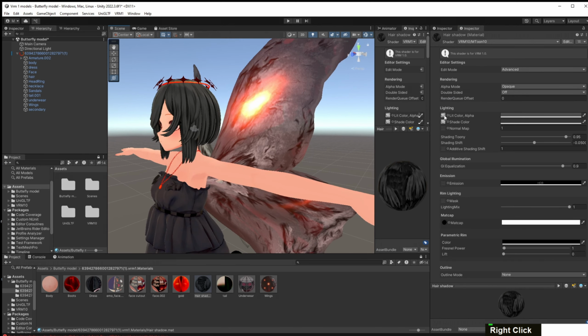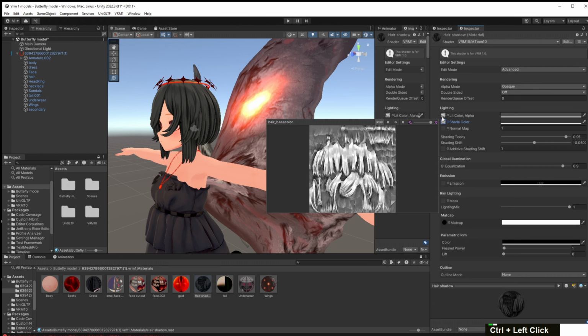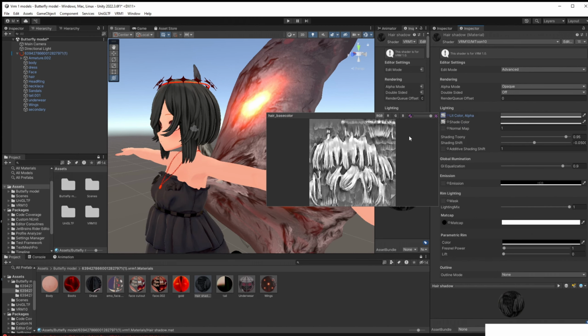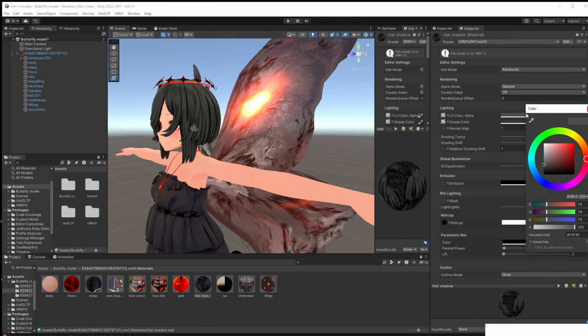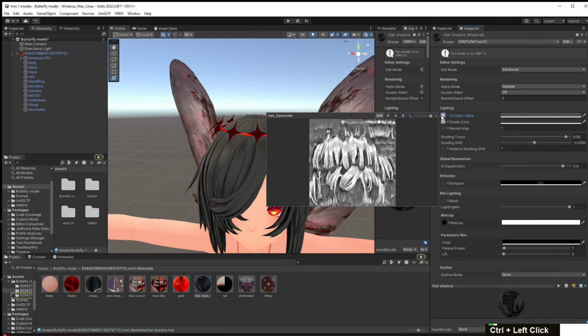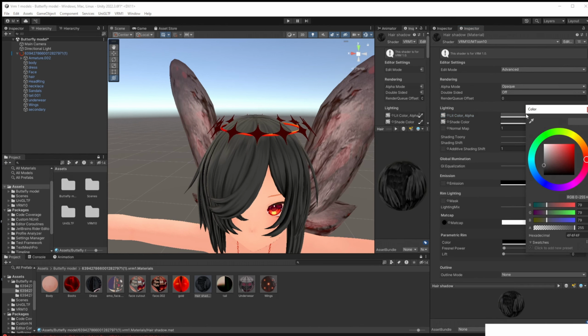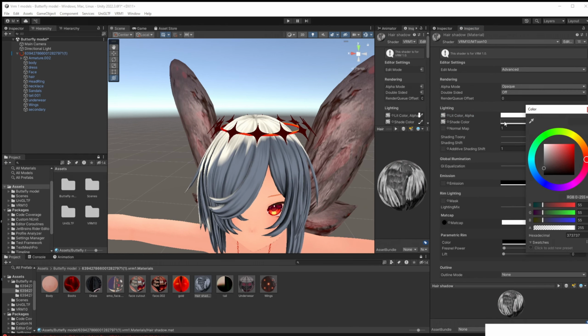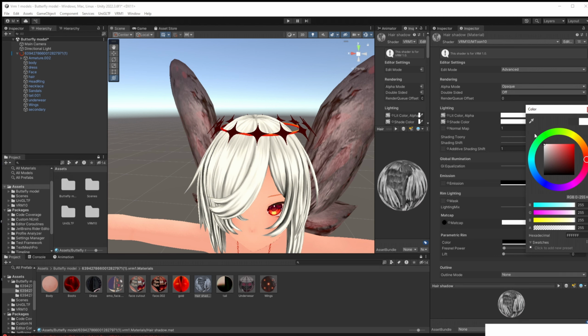Next, you have light. And here you have lit color and shade color. As you can see here, we have a texture assigned both to the lit color and the shade color. This basically describes how the model is colored. And next to that, we also have an actual color that we can select. So in this particular case, I want the hair to be white. And in our case, the texture is already white. So all we need to do is simply select the lighting color to be more white. And when it comes to shade color, I recommend setting it slightly darker than the lit color.